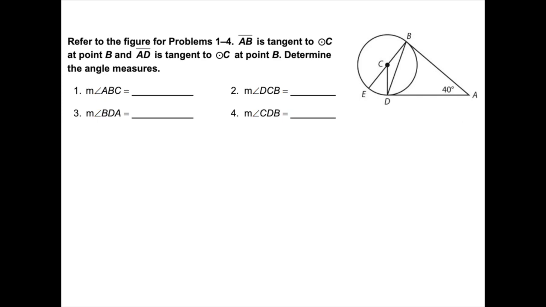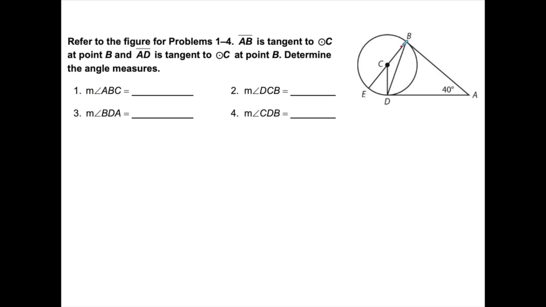Okay, so I'm going to move on, and this is going to be an opportunity for you to try some problems. So what I want you to do is take a look at the situation. We have a circumscribed angle sitting outside, and that's measuring in at 40 degrees. What we need to do is find the measurement of BAD. Well, we have BAD, that's 40.